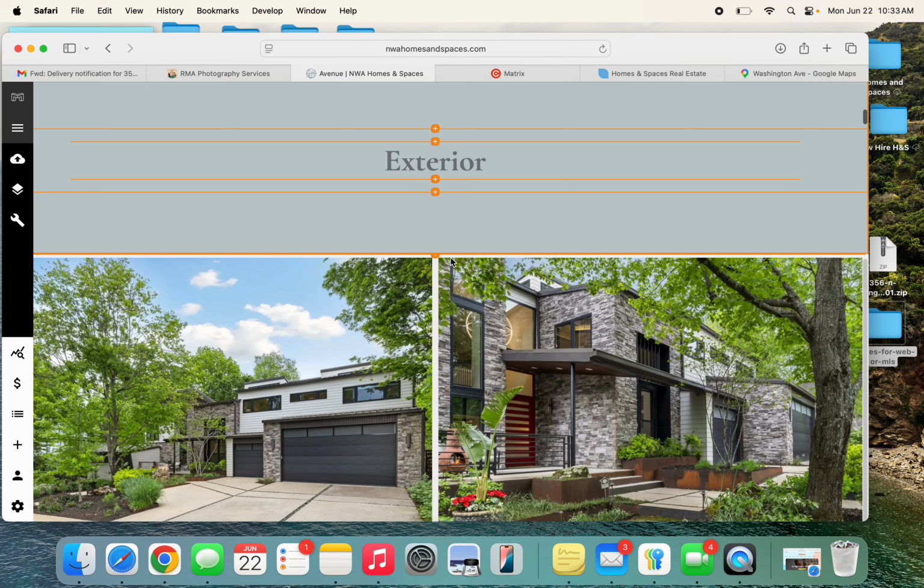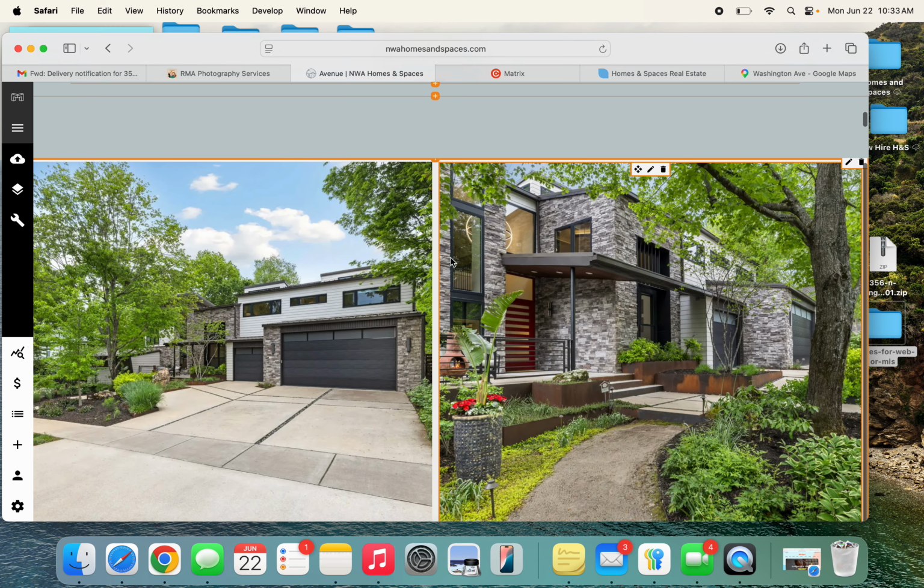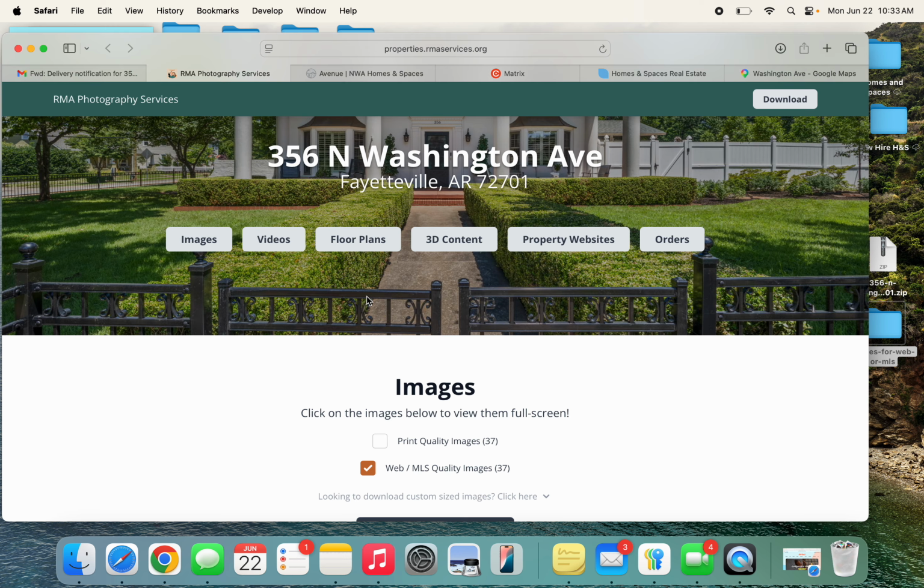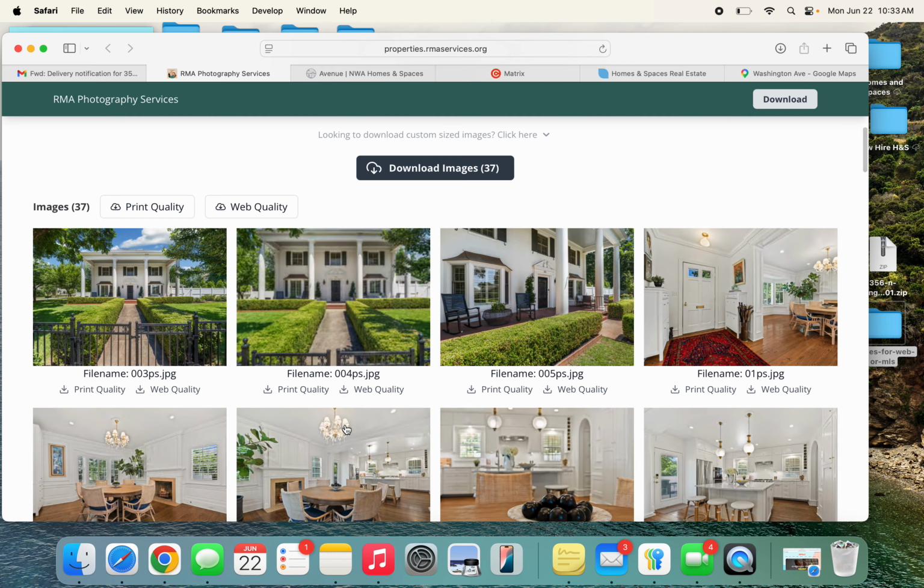But anyways, so now we're going to scroll down to the exterior section. So I like to look at this, and I'm like, okay, what's the exterior? We already have the main picture up, but we'll add in the other two that we didn't include on that top main view. So we'll do this one, and then we'll also include these ones from the back as well. So those will be the exterior ones.